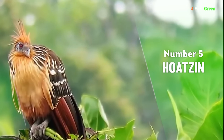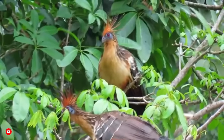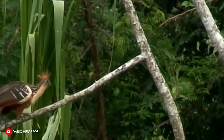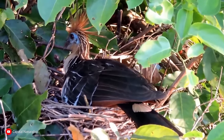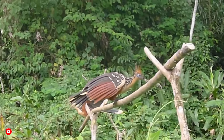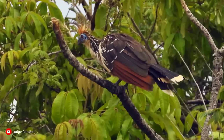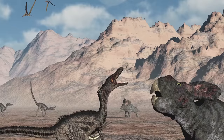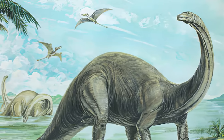Number 5: Hoatzin. Baby hoatzins have extra claws growing from their wings for climbing — and we like to think of them as dinosaur claws. Baby hoatzins also use their extra claws to hide in water if threatened by predators and then climb back up to their nest. Those claws, combined with the tall plumage on its head, bright blue reptilian face, and piercing red eyes, really do shout dinosaur. According to research published in 2015, hoatzins are a unique South American bird species that separated from other birds approximately 65 million years ago, meaning these prehistoric birds were once flying over brontosauruses and velociraptors.